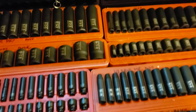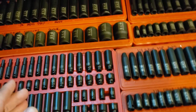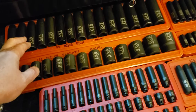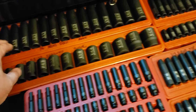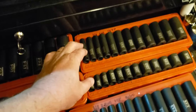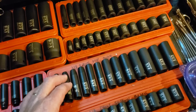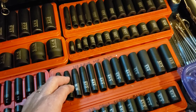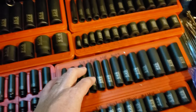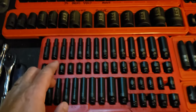The rest of these I just cut the lids off of — like I said, most of them are Tektons. Makes a great way to store them. I've got half-inch drives, deep and shallow, SAE and metric. In three-eighths I've got deep and shallow standards and deep and shallow metrics. Three-eighths is about 90% of what I use.